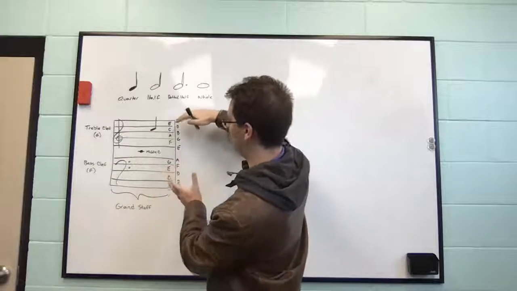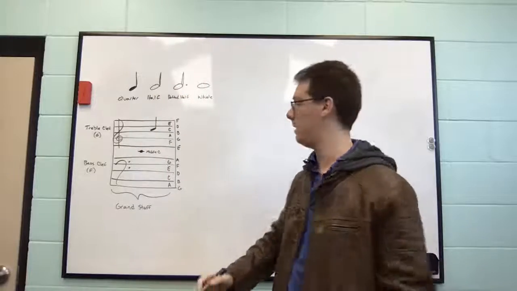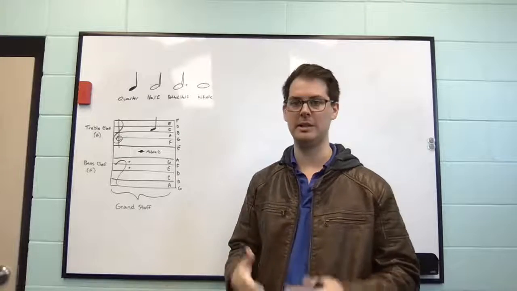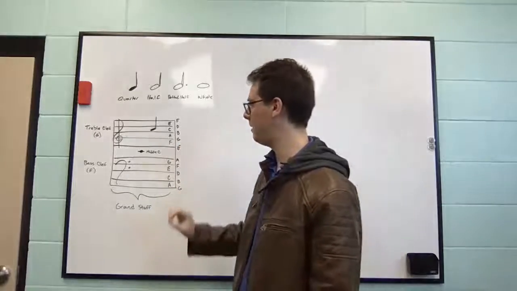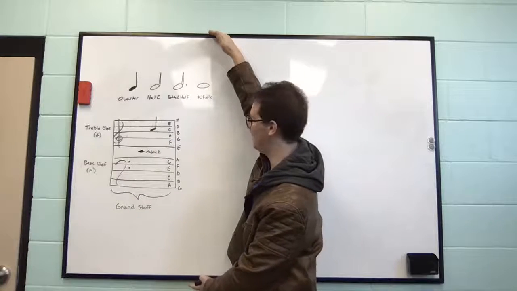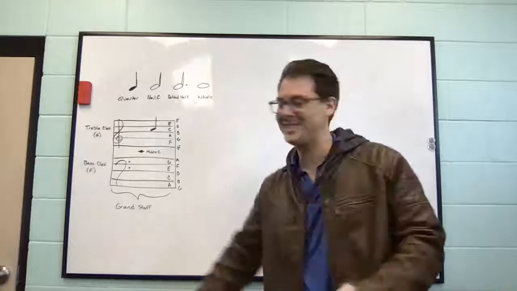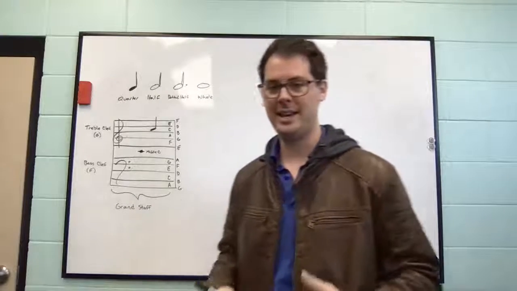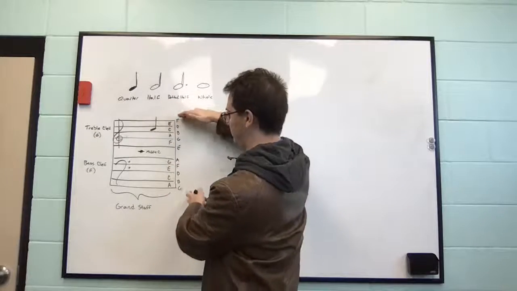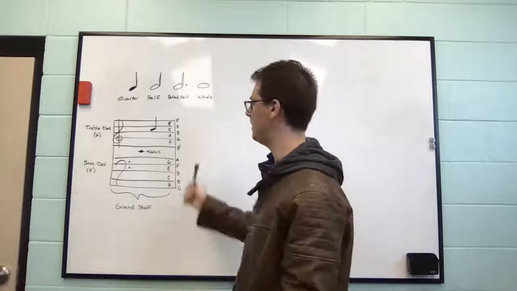Now, as we talked about last week, our staff is really infinite. What we see on here is where the majority of our notes lie on this staff. However, it would be really difficult to read a full-sized board here and even larger than that of notes. It's really too much to write and it's hard to read. So they confine it here to the grand staff, and particular instruments will read off of a grand staff.